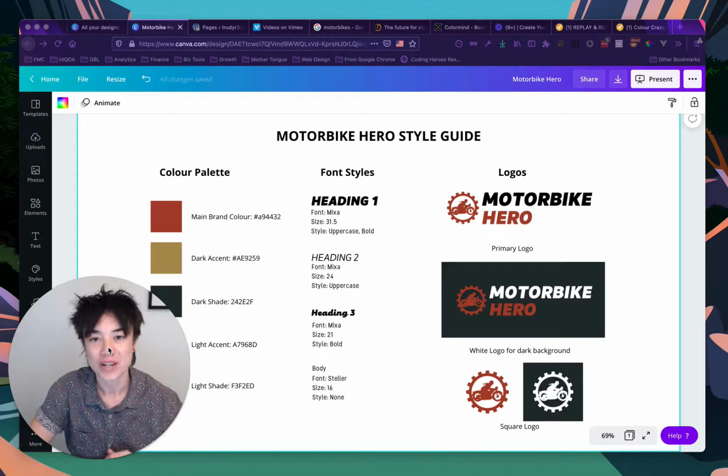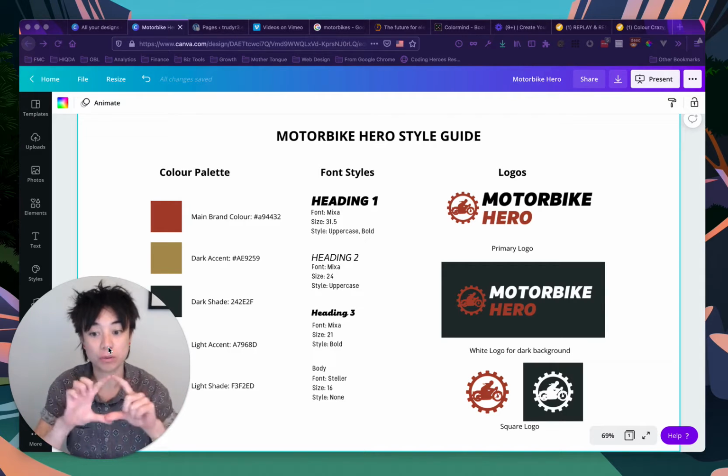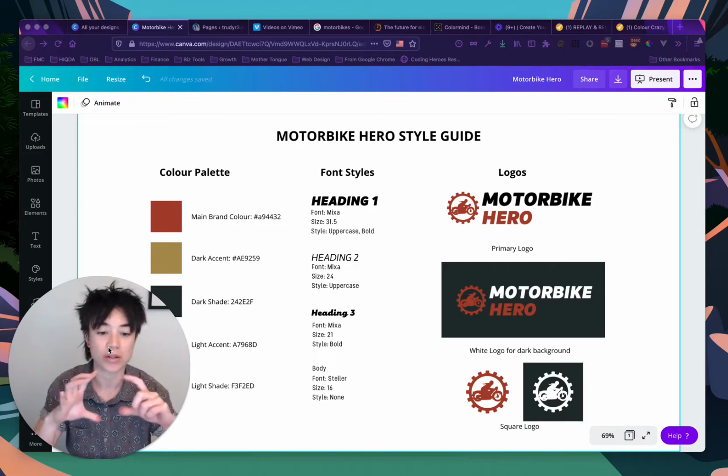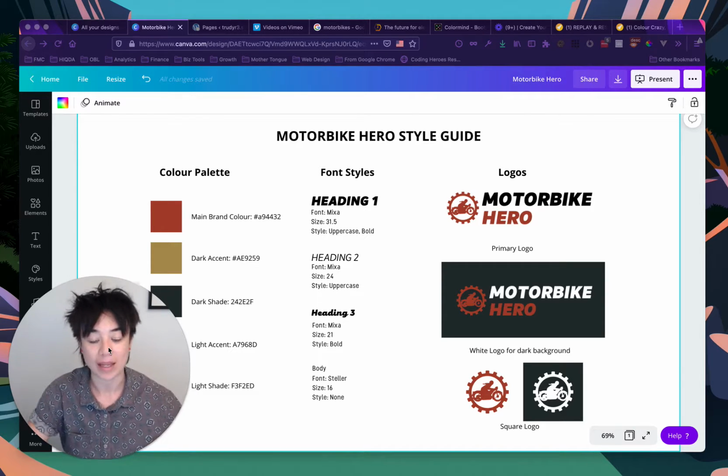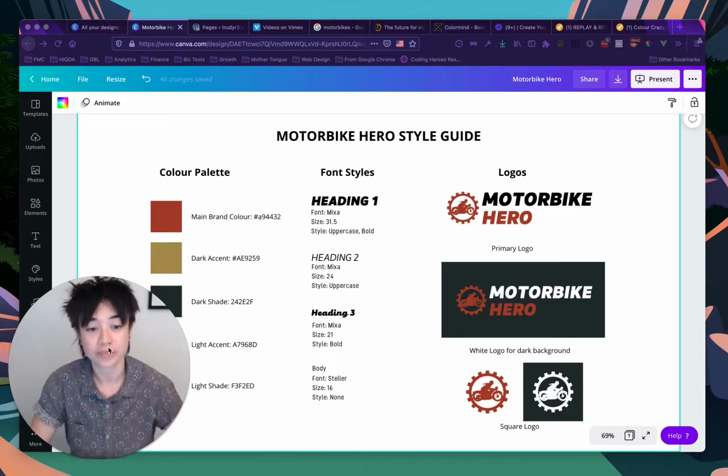So now that we've got our color palette, I think it's time for us to design our logo. So we're going to create 2 logos, one that's a long one with the full business name in it, and one that just has a little icon in it that's round that can be used for smaller things. And yeah, let's jump straight into it.